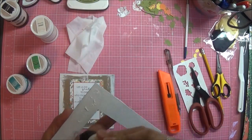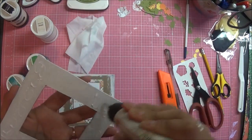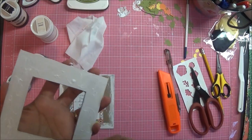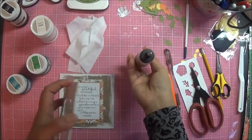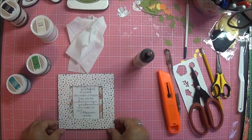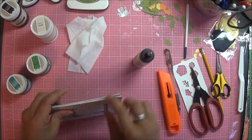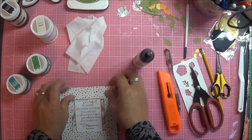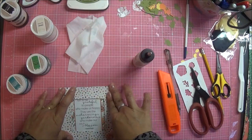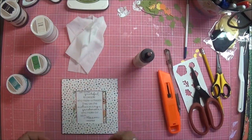So you just want to grab your glue. Now if you're going to make yours into a picture frame, okay, so if you're going to put a picture of someone inside, you might want to go ahead and use some double back foam tape or something. That might work. So that way you can go ahead and you want to leave an opening on your frame. Okay, so just like that.